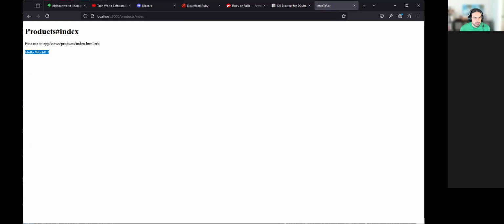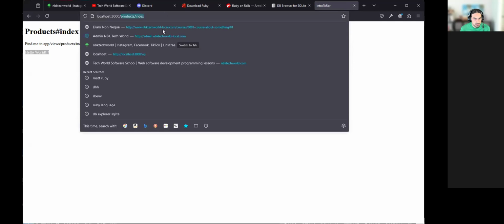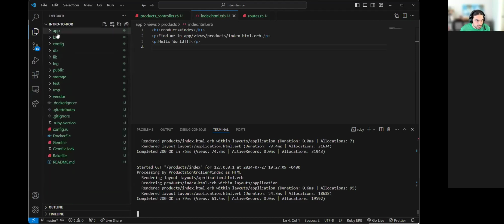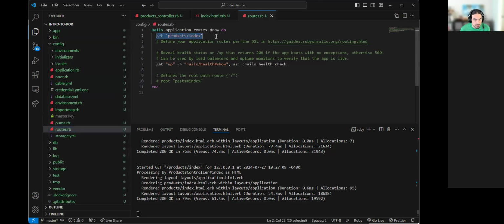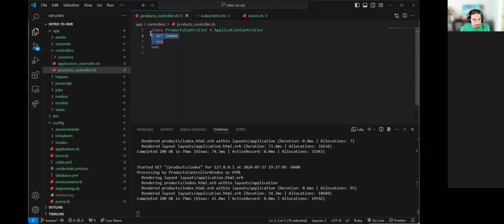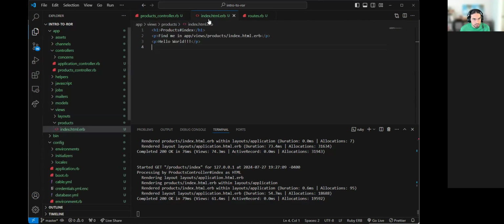So when you hit enter here in the browser, it makes a GET request to this endpoint. Now Rails, you have to let it know in config/routes.rb, because there's this definition here, it knows, okay, I have a GET request to product/index, and that will go to the products controller, call the function index, and this function will behind the scenes call to render this index file here. That's what's happening.